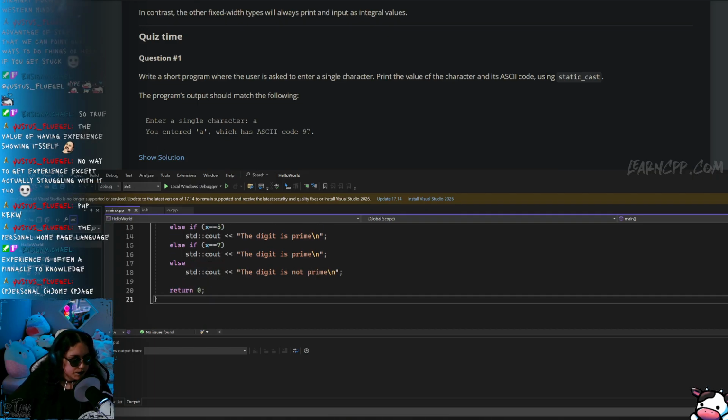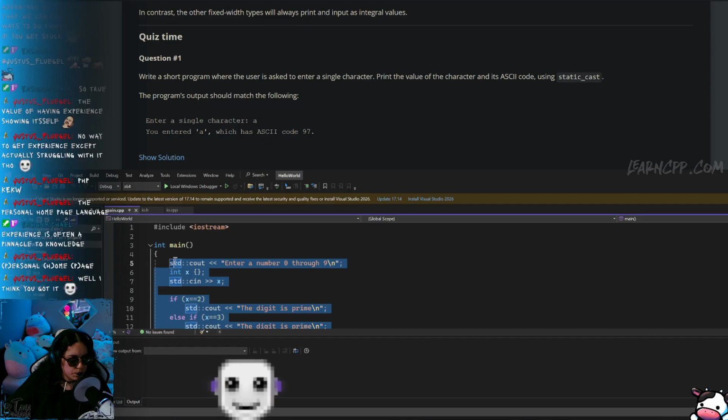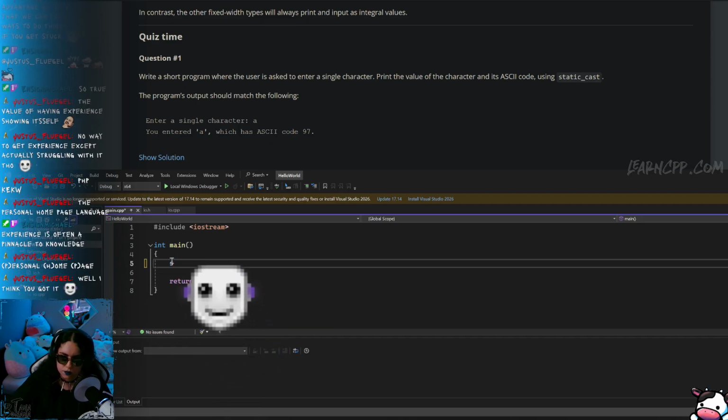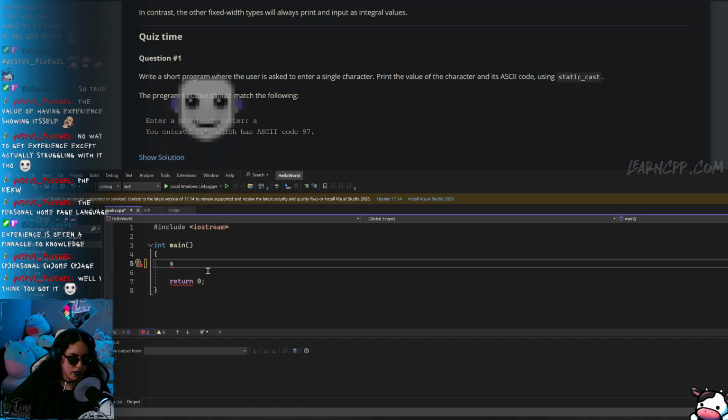All right, let's get rid of this. Personal homepage. All right. Single character, print the value of the character and its ASCII code.